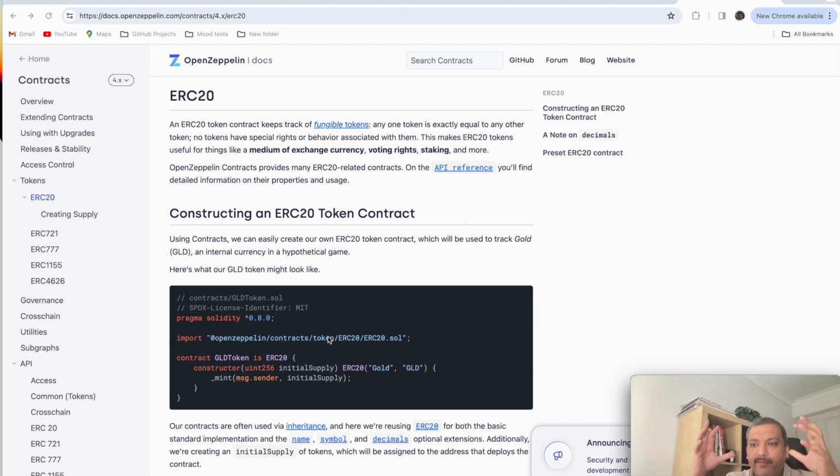First we did a complete review of how to write an ERC20 contract. And now I'm talking about standards, that this is the standard that we need to use going forward. So I hope that answers both of the questions that could be coming to your mind: why OpenZeppelin, and why not use that over this? I hope I've clarified those points. So with all of that, and more in the next video.